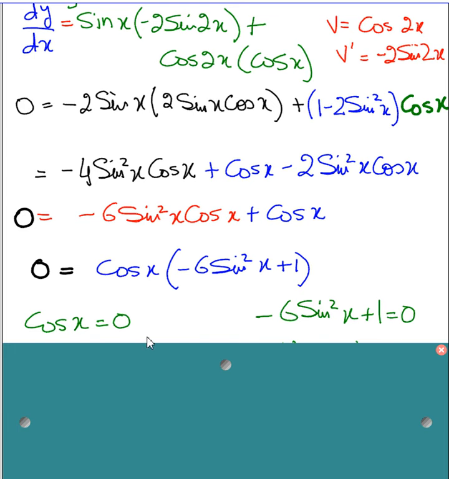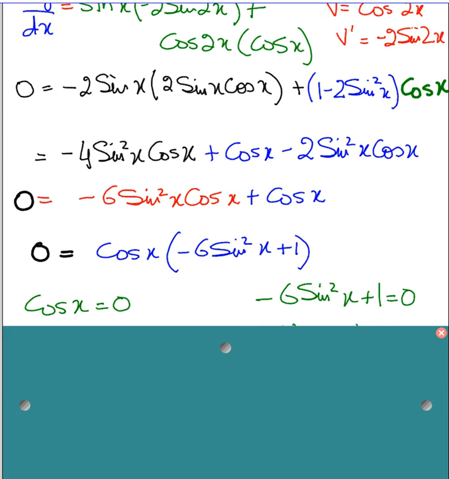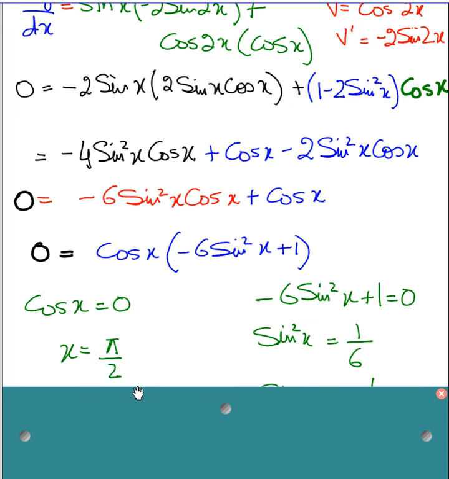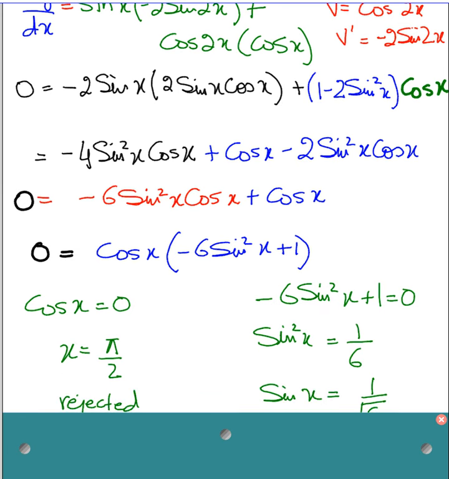Now cos x equals 0, you don't need a calculator. You should have a graph or a sketch of cos x in your mind, and you know which values it will be equal to. So it will be equal to pi by 2 and 3 pi by 2, but we have to take values which are in the first quadrant. So I will consider this. And when I start solving this one, remember the ASTC thing?